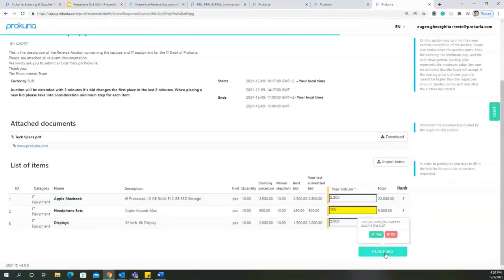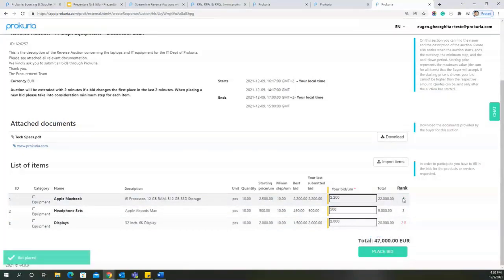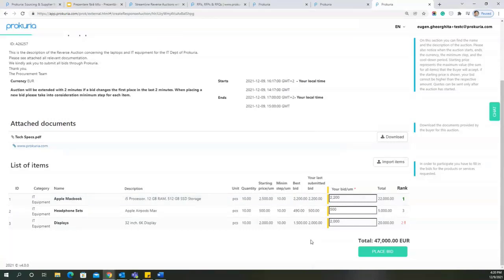So everything is very dynamic. Now, when I submit this bid, I see that I have gone to the first rank for this item, and I see that this is the best bid. And obviously, this happens for the entire duration of the auction.